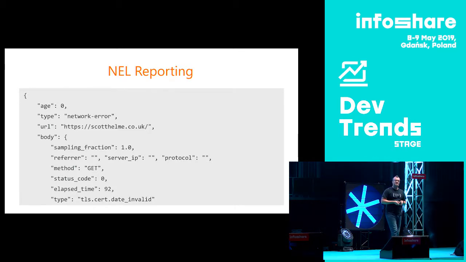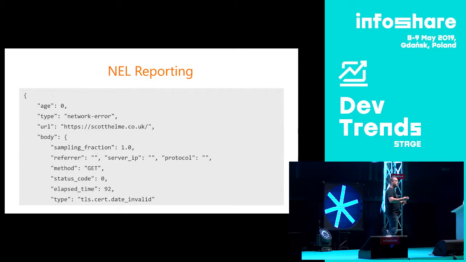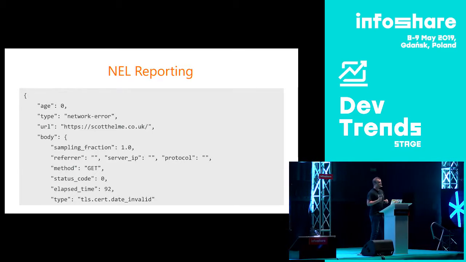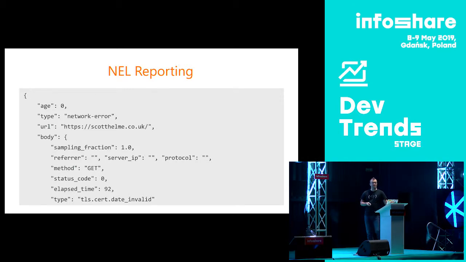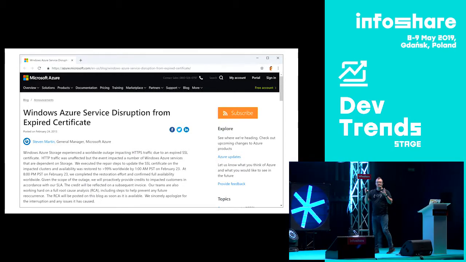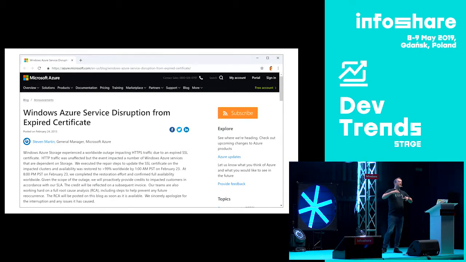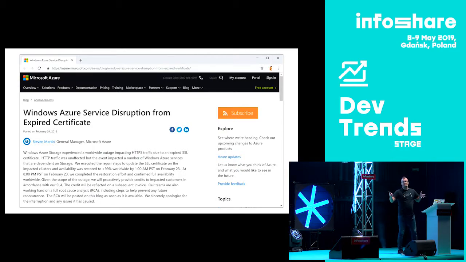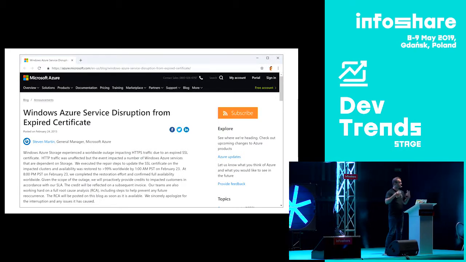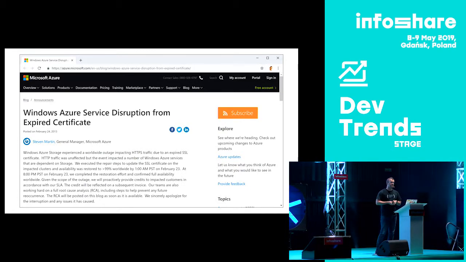You're serving an expired certificate on your website, therefore the browser cannot connect. And as I mentioned earlier, this is a really common thing. We see this happening a lot. And it doesn't just happen to small organizations and small companies. It happens to really big companies as well. It's not just Microsoft. Loads of large organizations have had these failings where you have a certificate, it's generally valid for a year, and every year you have to renew it. Oops, someone forgot, it expires, your website stops working.